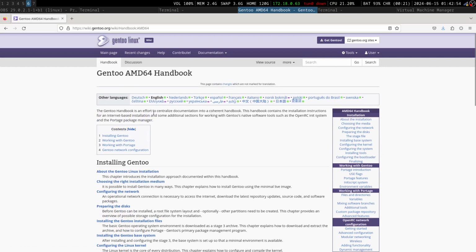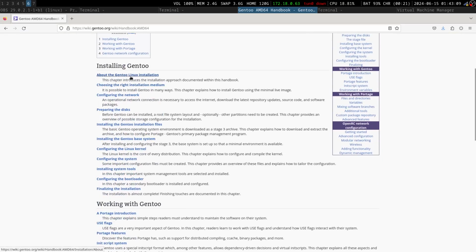So let's try to read it. Okay, the Gentoo handbook is an effort to centralize documentation into a current handbook. Okay, so let's install it. About the Gentoo Linux installation, this chapter introduces the installation approach documented in this book. Let's go.